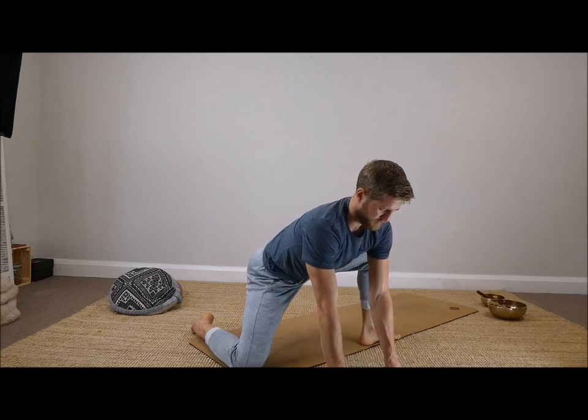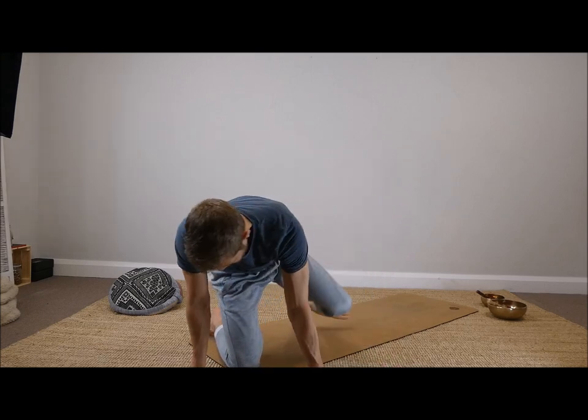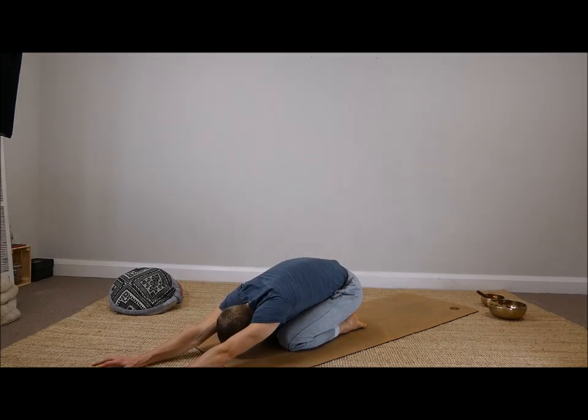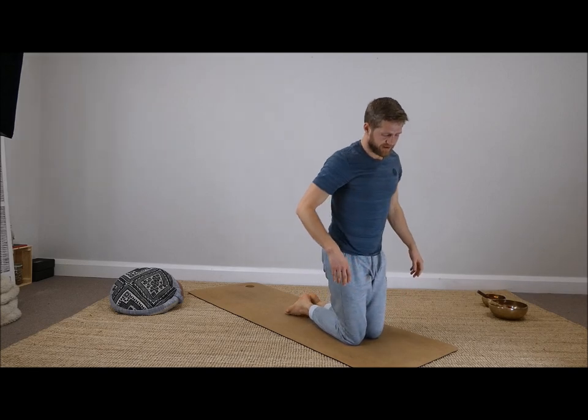Release off. Push the bum towards the rear. Release off. And then bring both knees round to the front of the mat and drop into your child's pose. And we'll go on to the other side. I've just magically come round to the other side there.